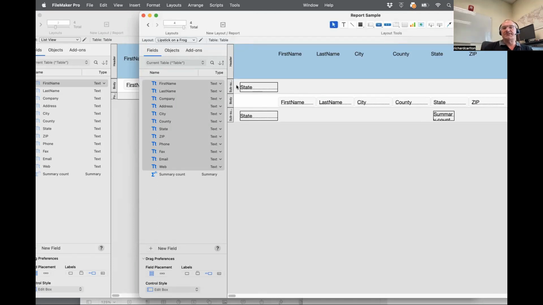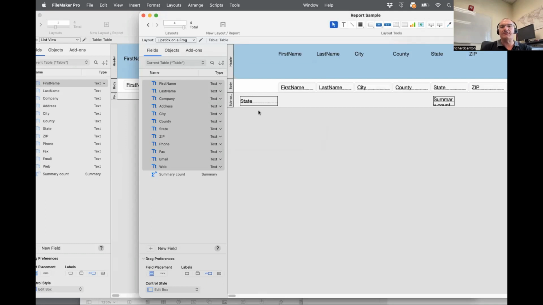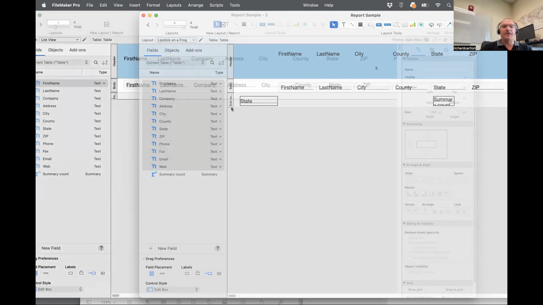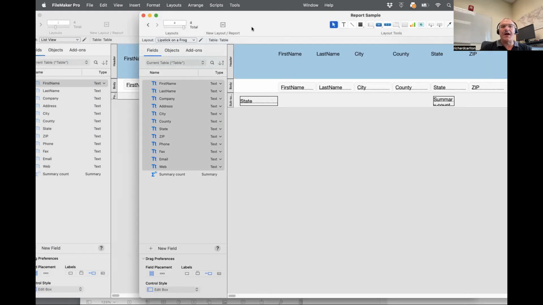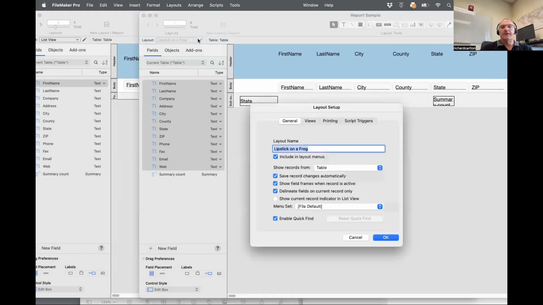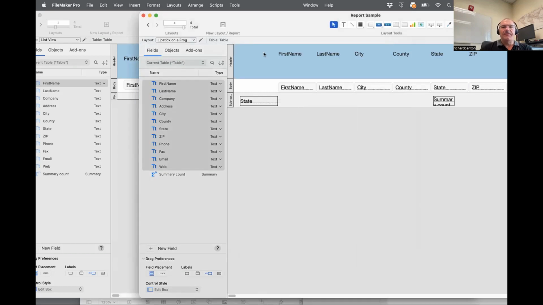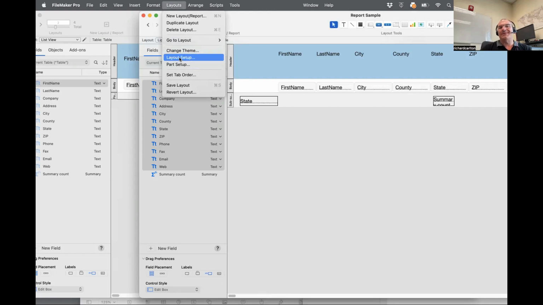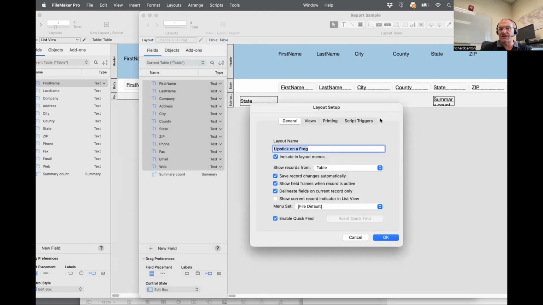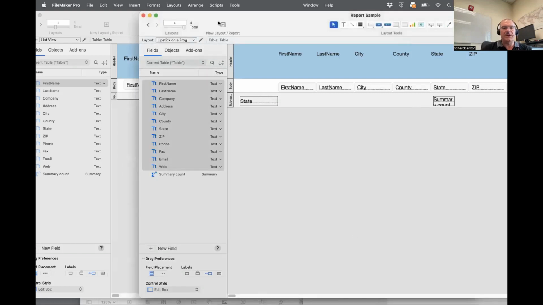So what I'm going to do is a sub-summary. I'm going to go to browse mode. In fact, I'm going to get rid of the top one. I'm just going to delete that so we're not confused. So we have the header, we have the body, we have the footer. It's not a footer, it's a sub-summary right here. I could add the footer. Actually, that's one of those things I complained about the other day. If I come over here and go to layout, part setup should be under the layout setup. It should be one menu, but it's not.